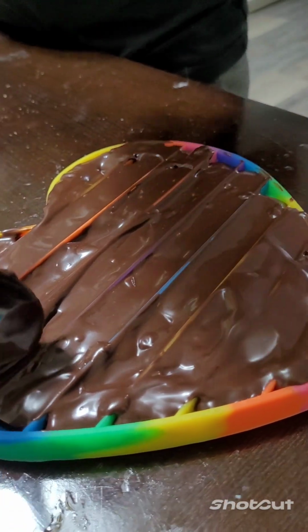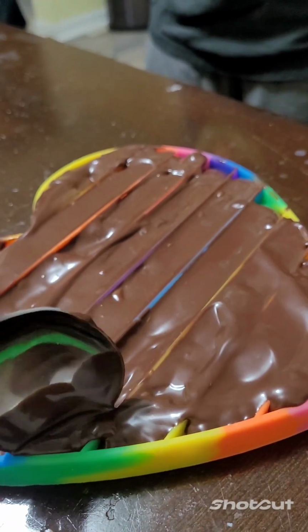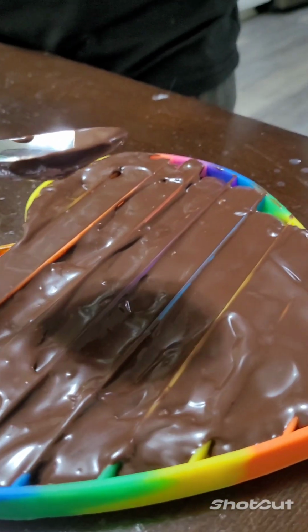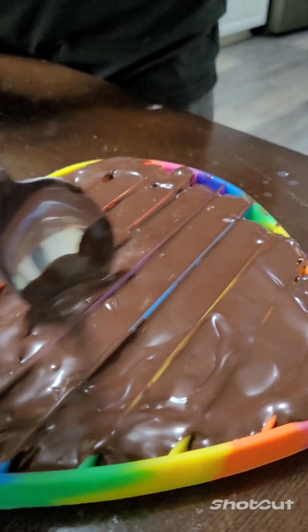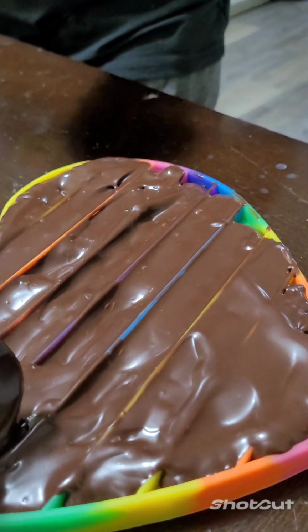Okay, so we're going to do the unicorn. No, we are out of it, so we can do the unicorn. That one is later, okay? Well, Mom, we're going because we just have a little bit more, right? So we have to put this in the freezer.